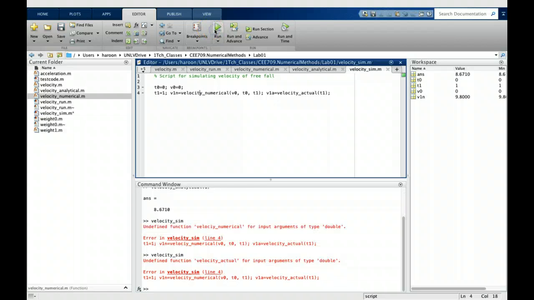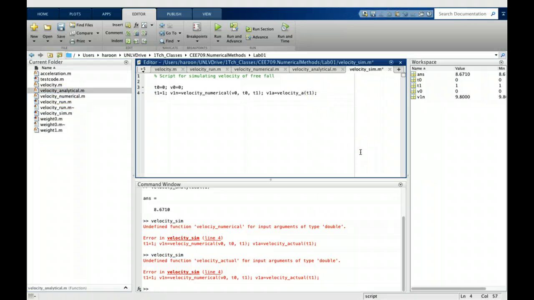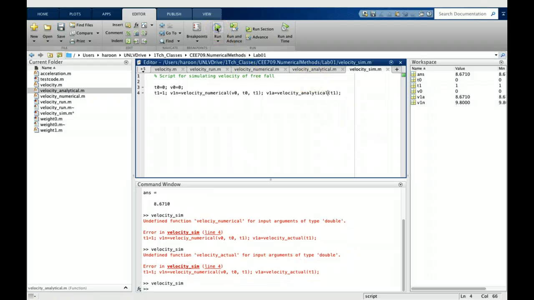And let's run this again, and now I made a mistake in calling this function velocity actual whereas it is velocity analytical. And now we run it, and it ran fine, and we can see it updated all of these values in the workspace. We can see that the numerical value is 9.8 and the actual value is 8.67.